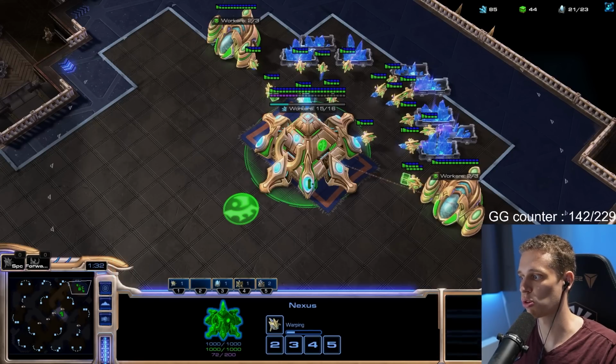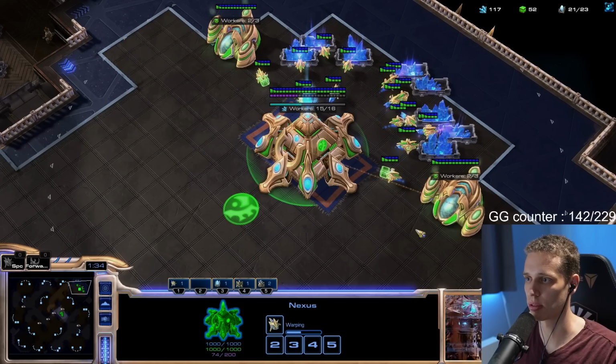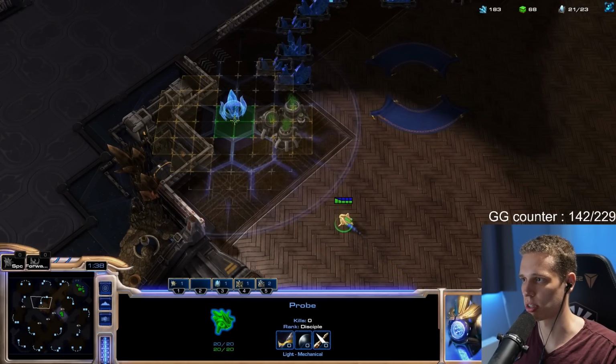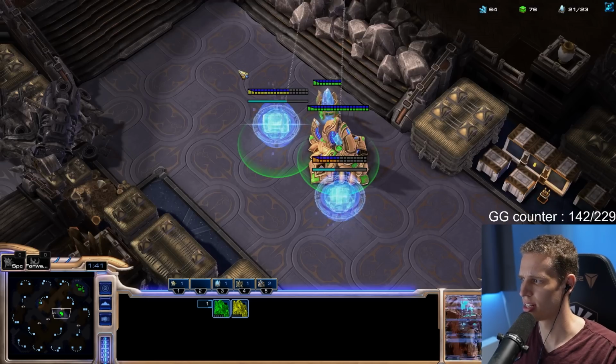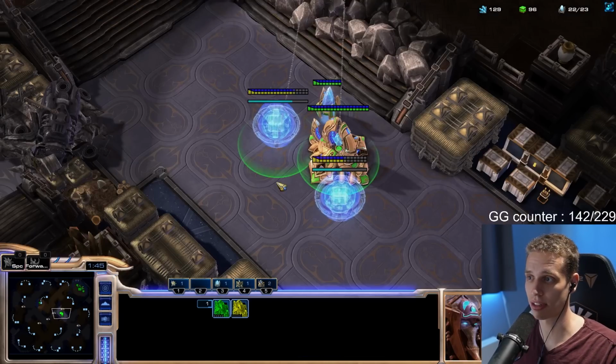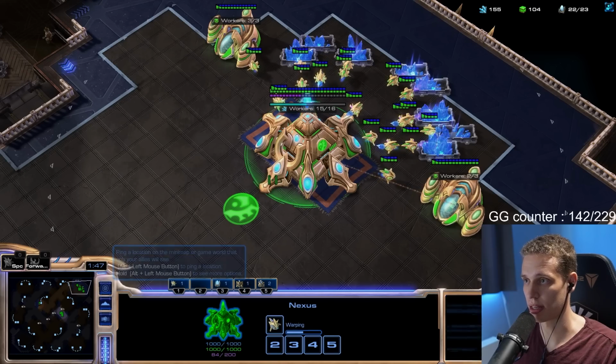We're going to proxy a robo over here. That is going to be our midterm goal here. Maybe over here. Ooh, I do like this position. That's a very nice position indeed. So I hope that a Zealot was constructed. If not, well, tough luck. That's the way it is.